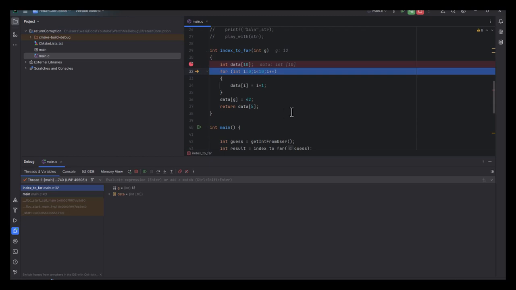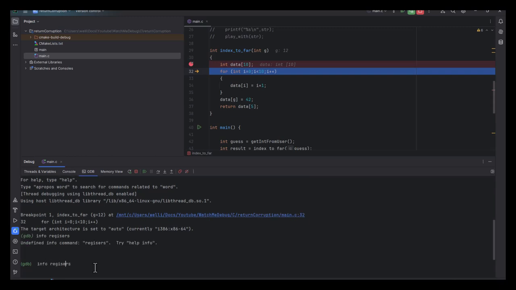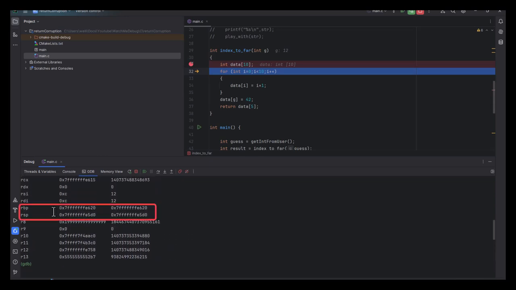So what I want to do, because it's the return, I'm worried about the data in the stack frame that helps you make that return. So if I go to GDB and I dump the registers, we can see the stack pointer ends in E5D0 and the base pointer ends in E620.